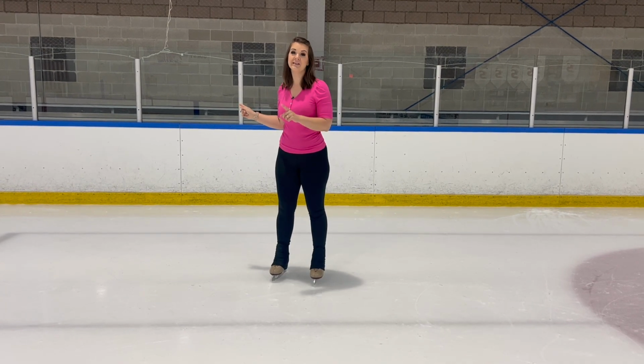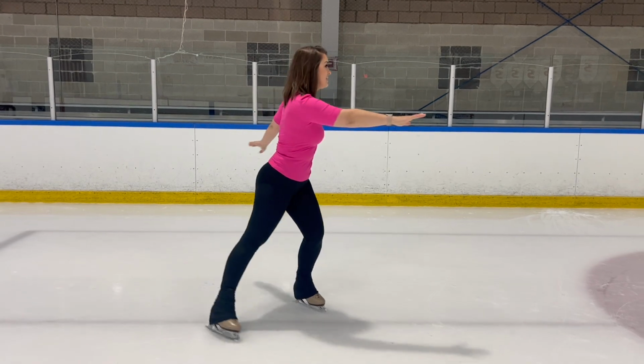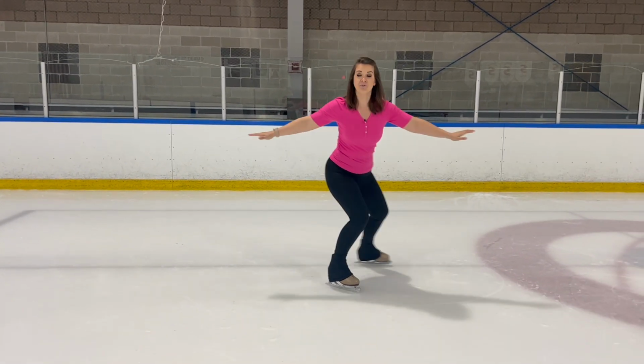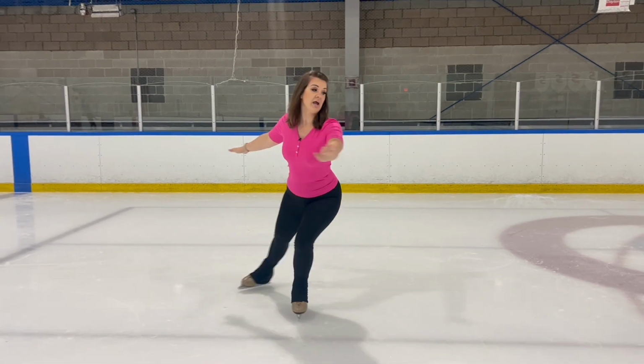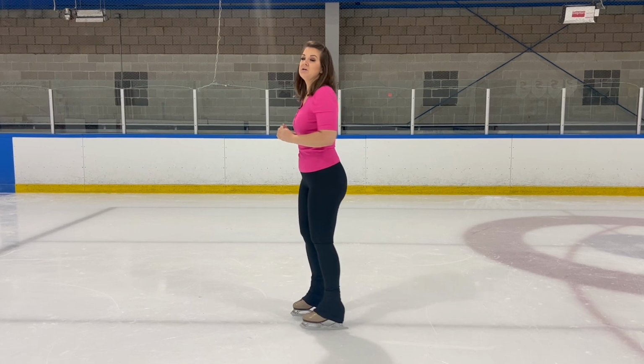So we're going to do that first zigzag to the left. So I'm pushing with the right leg and I'm swinging the right hand. I'm going to do the second one to the right, pushing with the left. And then on the third one, I'm going to push and then pull my toes in and my hands in. So it's always on the third zigzag that you convert into your spin.